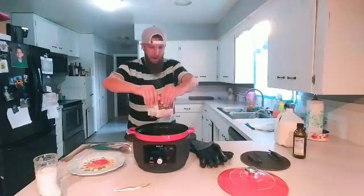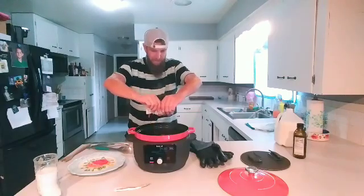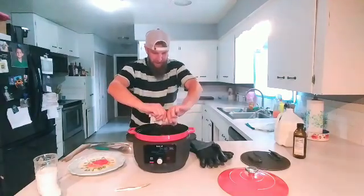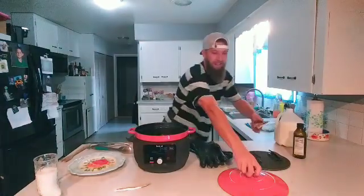We'll go ahead and just fold it down so I get all of the sauces in there. Oh, this already smells so good. Okay, 4 hours. Here we go. Here goes nothing.